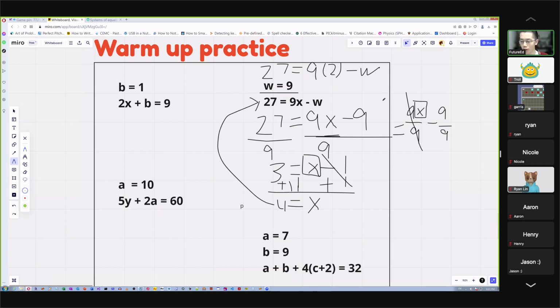Just for example, Garrus, let's say you did this on a test and you said, aha, x is 2. But if you plug it back into the original equation and something doesn't look right, then that's when you know your answer probably isn't correct. So now give me the correct answer. You said x was equal to 4. How can you verify that the answer is indeed equal to 4, Garrus?